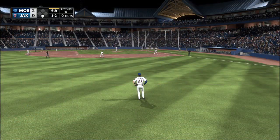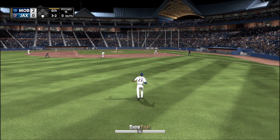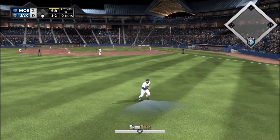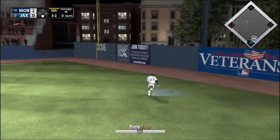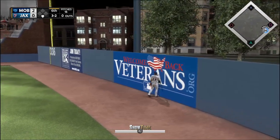Here's Caleb Coward. He's 1 for 2 in the ball game. Second baseman, Caleb Coward. Here's a shot to left field and deep. Look at this. And this ball is gone. No chance to make a play on that one. Wow, not every call is going to go your way.